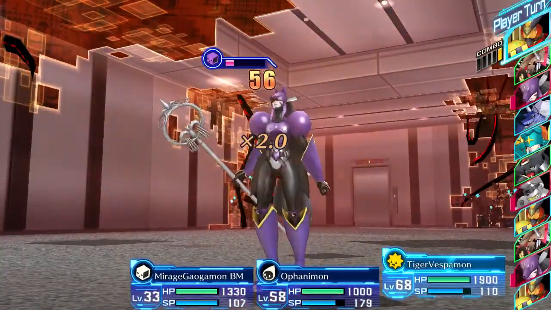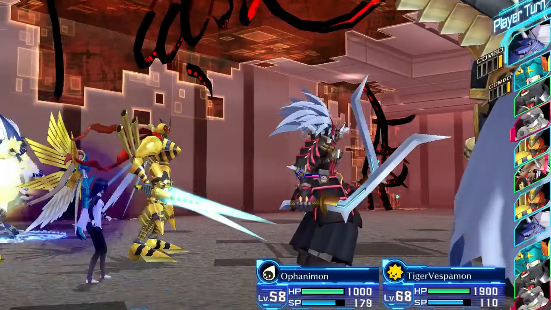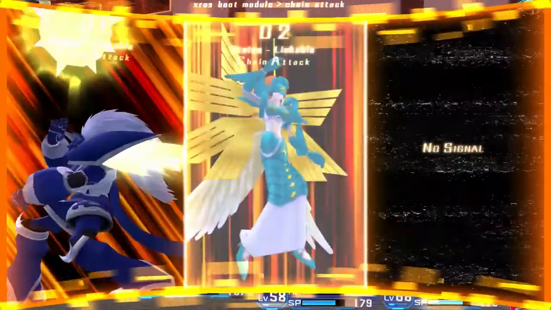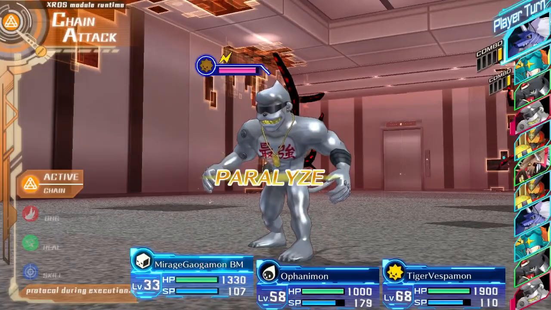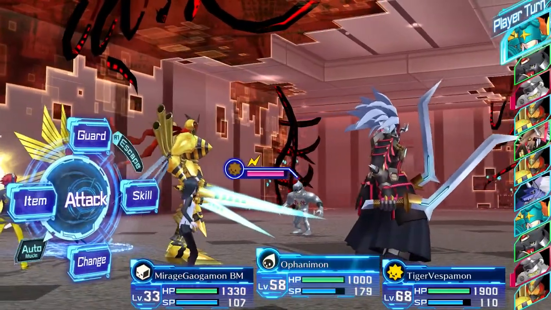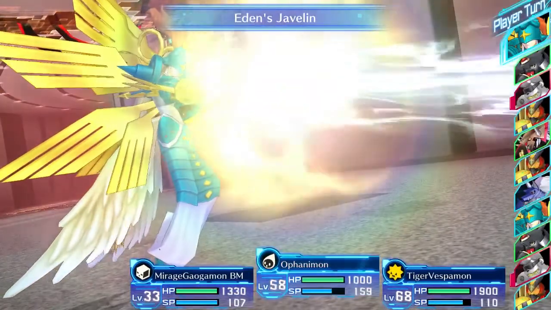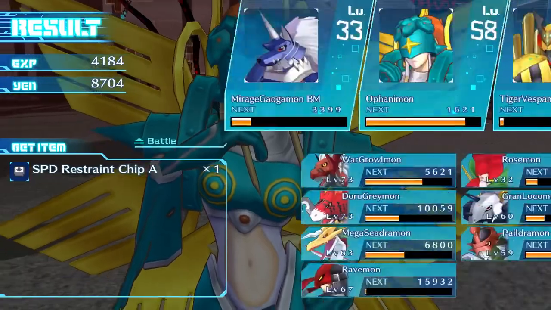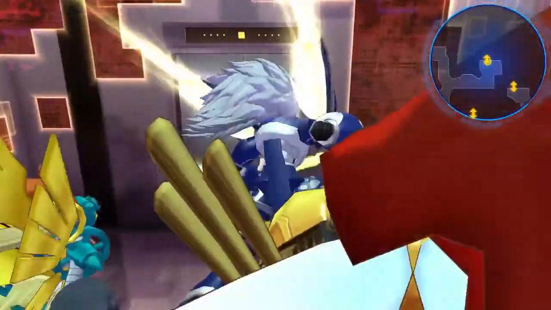Please, please, please attack Kozuhoman. Please. Thank you. That's exactly how this should go. I'm just gonna normal attack. No point in using SP, even if I'm gonna level up and get all my SP back anyways. Did you see that awesome little twirl Mirage Galgamon did with his weapon for his normal attack? That looked awesome. We didn't get a good view of it because of the chain attack, but it looked sweet. Getting some more level ups, not bad. Rosemon is already past halfway to her next level.